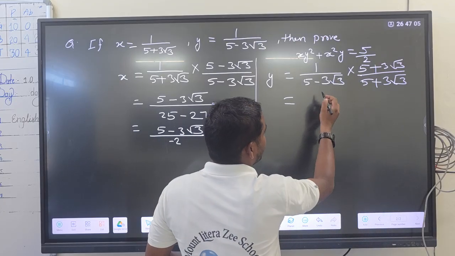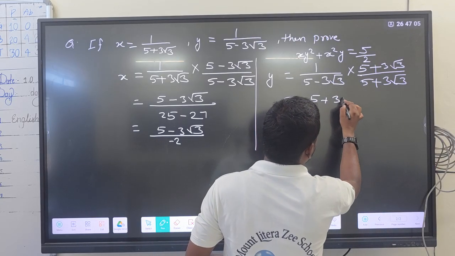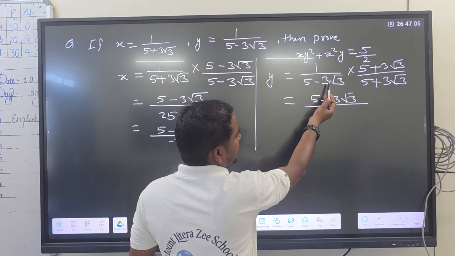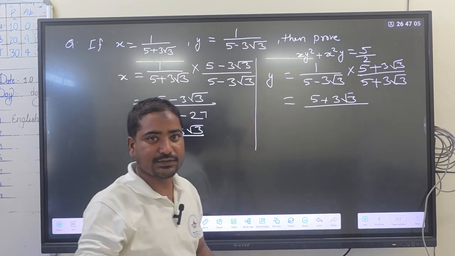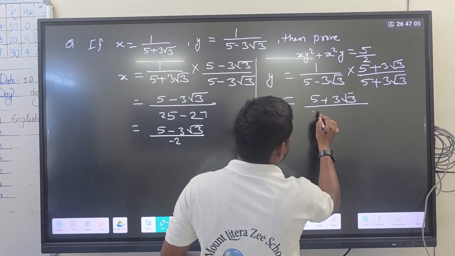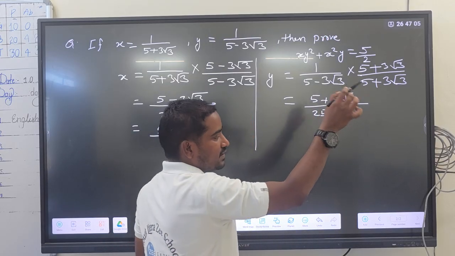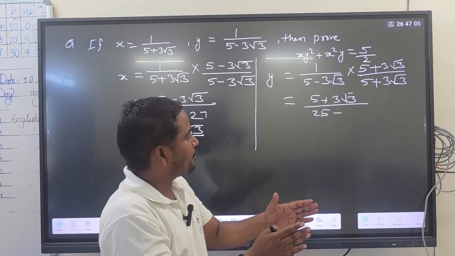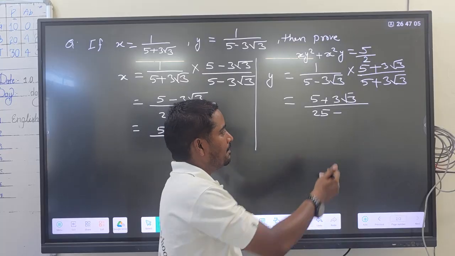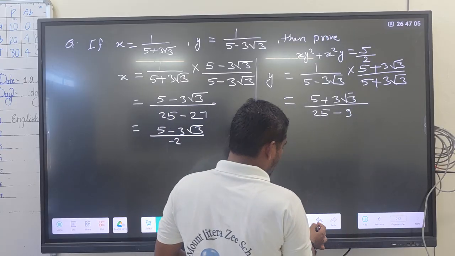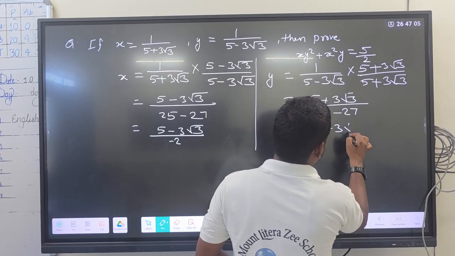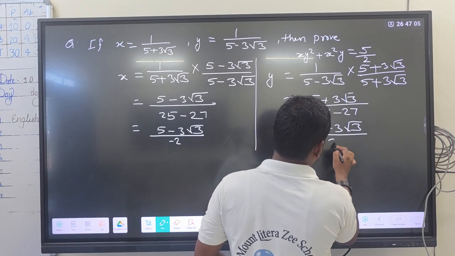Again if you multiply at the numerator, you will get the same expression, 5 plus 3 root 3, whole divided by, again students, a plus b into a minus b, that is a square minus b square. When you find a square, you will get 25, means 5 square is 25, minus 3 square, that is 9, and the square root of 3 and the square will cancel each other. Finally we will be left with 3, means 9 into 3 will give us 27. Okay, so here we will get 5 plus 3 root 3 upon minus 2.